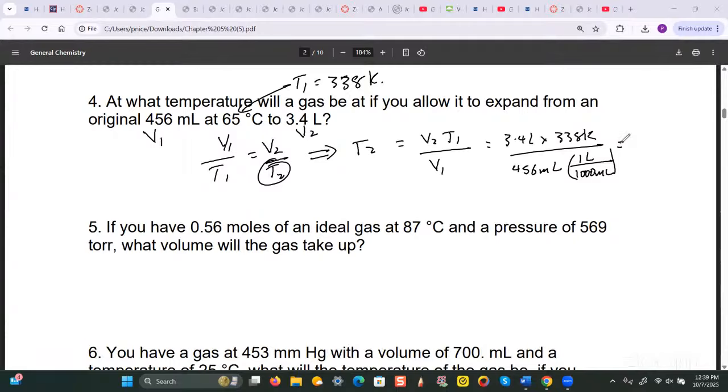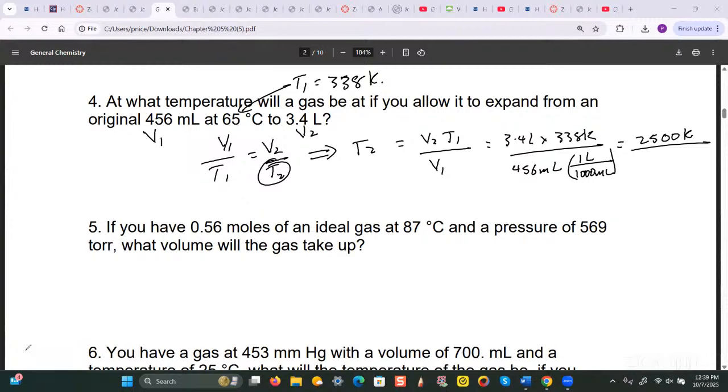And you need to round this off to 2 sig figs. When you round off to 2 sig figs, I got 2500 Kelvin, right? The question did not specify what units the temperature must be expressed in, so you can leave it like this. Or if you want to convert to Celsius, that's fine by me. But that's basically it as far as this question is concerned, all right? Okay, any questions about number 4? Any questions? No questions? All right. I take it that you have a complete understanding of number 4, so let me clear this.